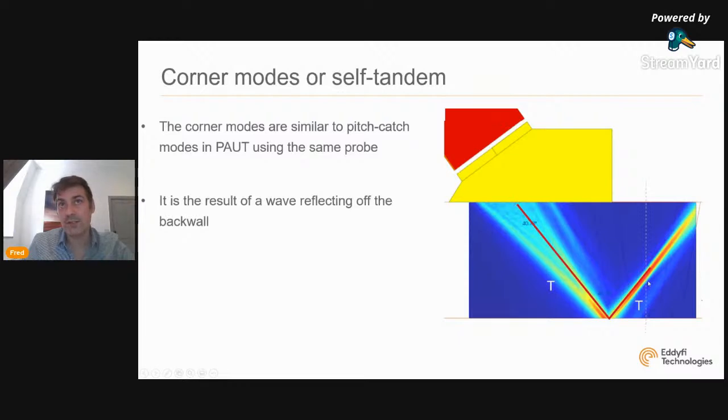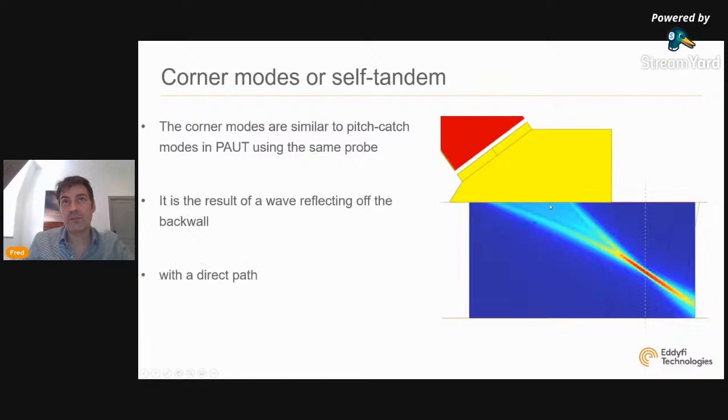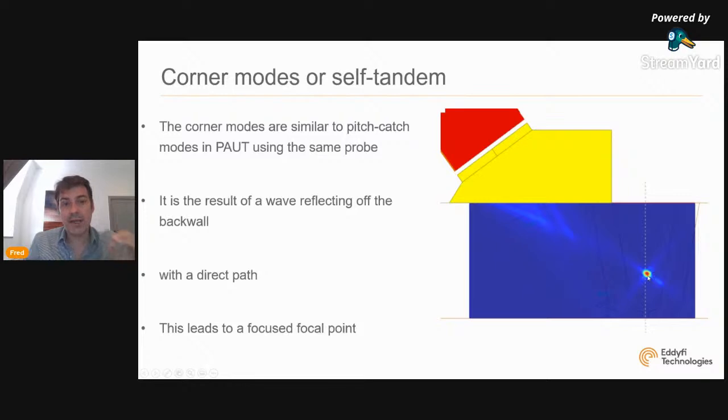So when we go T and T, we combine them to a direct T this way. So at the end, what you obtain is this highly focused point, because we are using TFM, so we are focusing everywhere within the region of interest. So this is the path that this 3T mode is taking to reach that pixel. And for that particular configuration, we have a focal point of about 2.7 millimeter by 2.3. So this configuration is using a 5 MHz probe, 64 elements, shear wave, obviously, and a pitch of 0.6 millimeter.